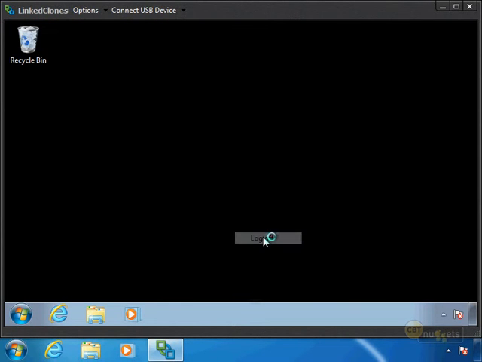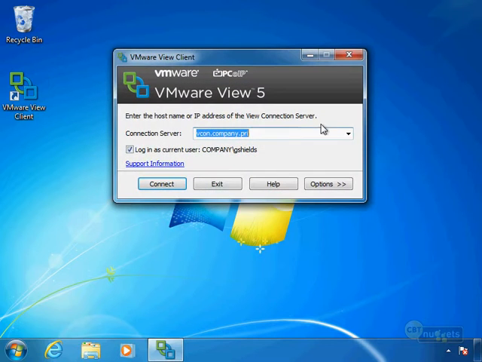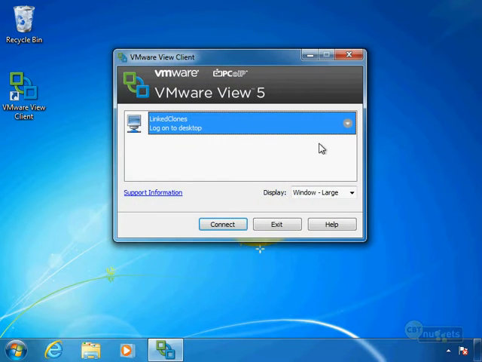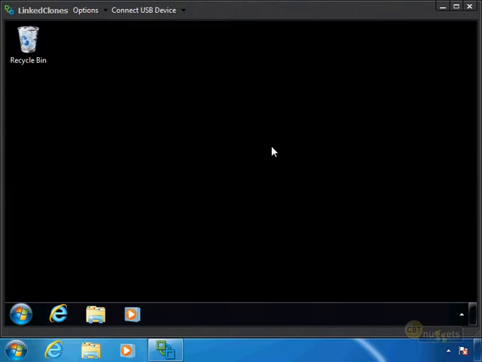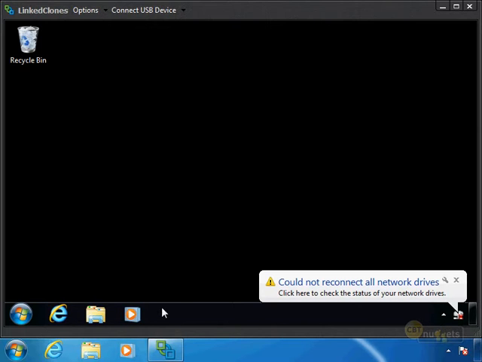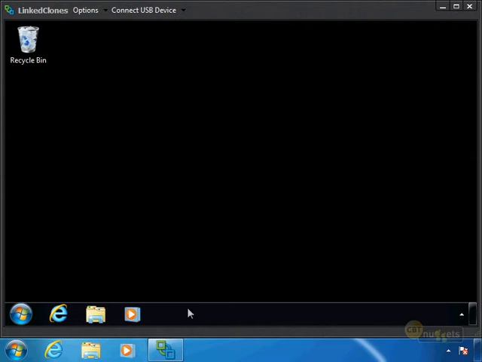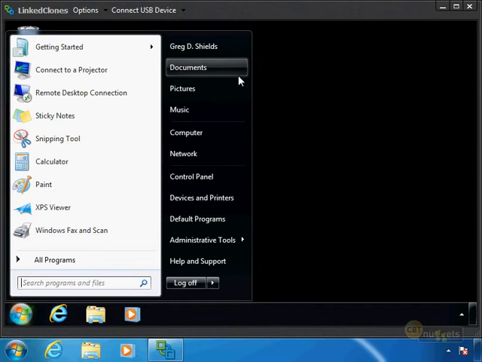If I log out of this instance and then log back in to either the same instance or whichever one it gives me, this time using the RDP protocol instead of PC over IP, I can show you that things look a little bit different. The majority of which is what the Windows 7 logon screen looks like, and once the logon completes, we actually have Aeroglass up and running. And there you see it after the logon. Now, this looks quite different because I can see transparency through the start menu, and also when I hit the start button up here on the left.